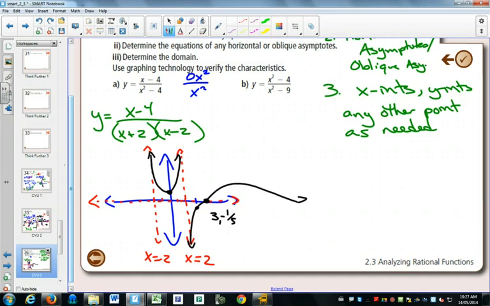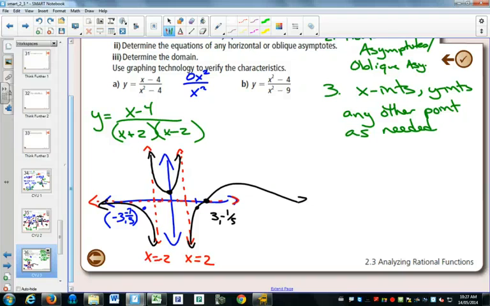And finally, in the other section, we need a point less than negative 2. So if I plug in negative 3, can you see that I would get negative 7 on the top? And if I plug in negative 3, I'm going to get 5 on the bottom. Negative 7/5. So here, if I plug in negative 3, I get negative 7 over 5. And it's going to look something like this. It may do additional weird things that we can't see here.